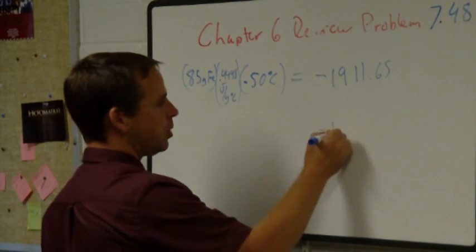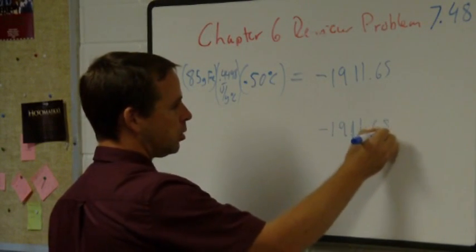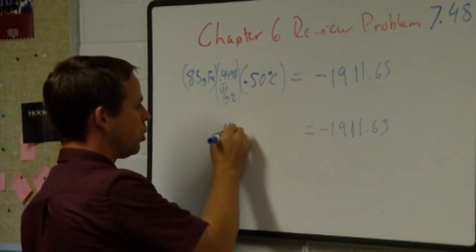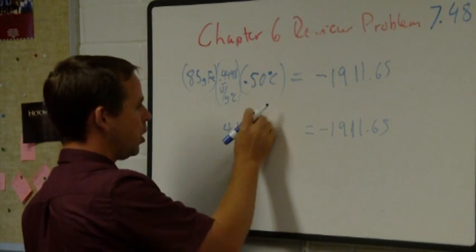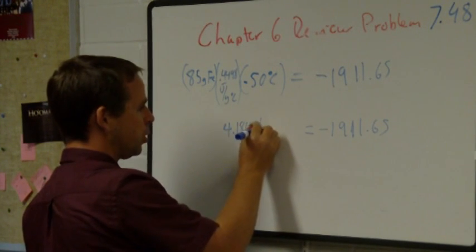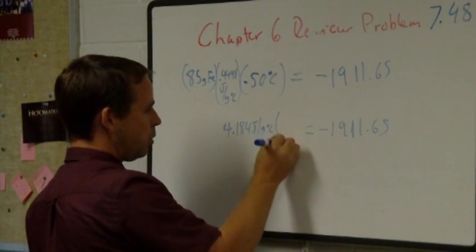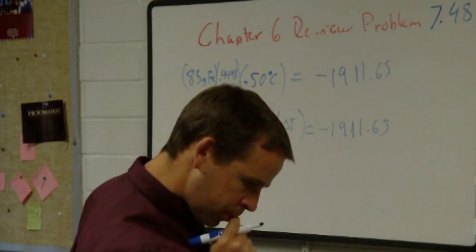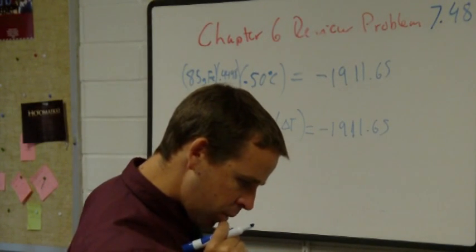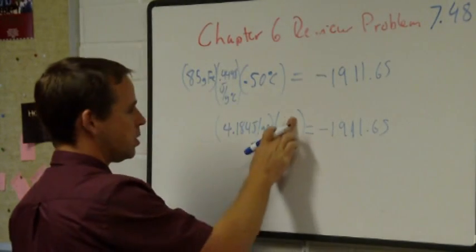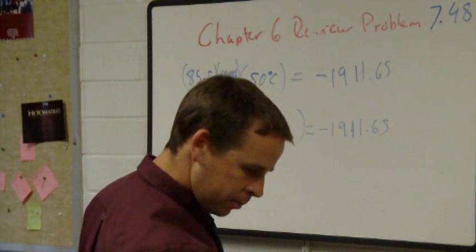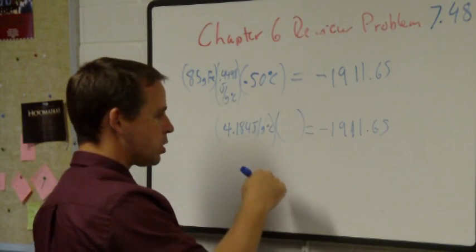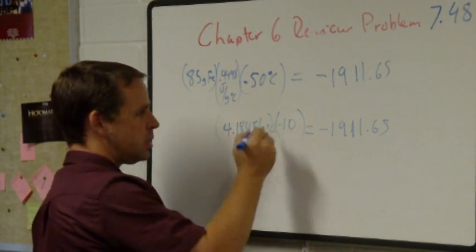So if we take that same number, and we determine how many grams of water. Water is 4.184 joules per gram degree Celsius, and we can determine the change in temperature. Oh no, we're supposed to find out how many grams of water, and the change of temperature is 10 degrees Celsius here. All right, and it's going from 25 to 35. So final is 35 minus 25, so it's 10 here.